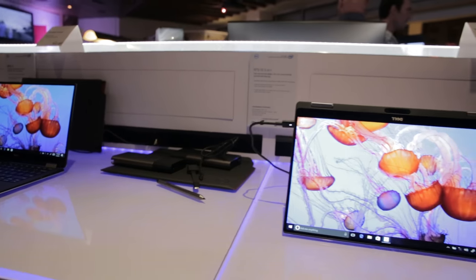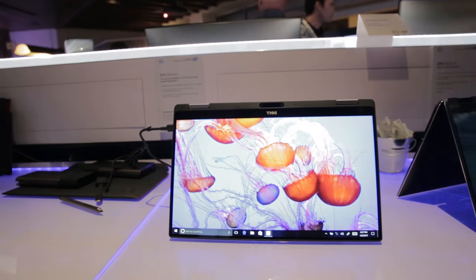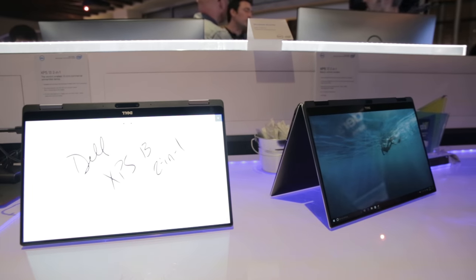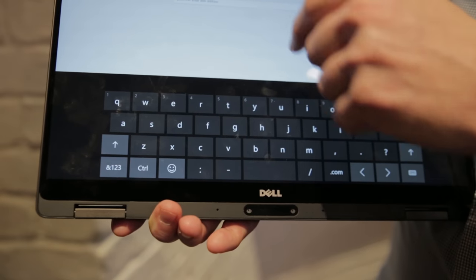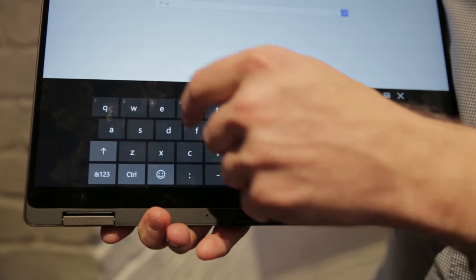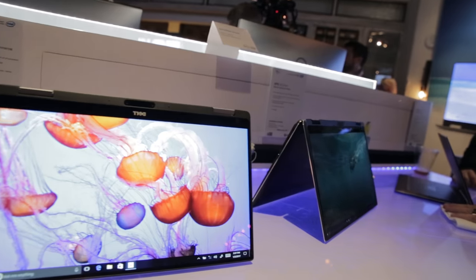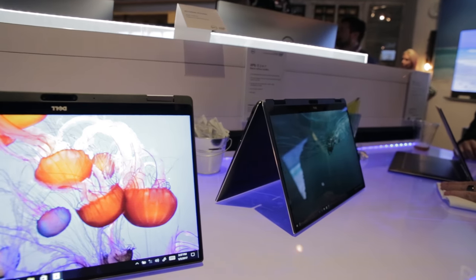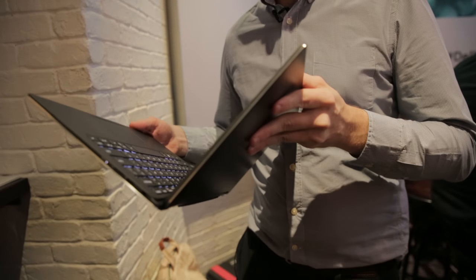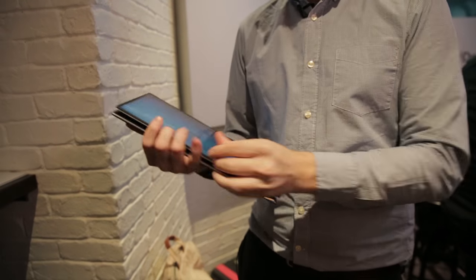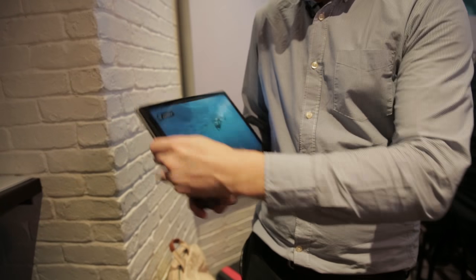Dell's XPS 13 was already one of the most popular Windows Ultrabooks on the market. But with the inability to convert it into a tablet, the tech giant may have felt it was slipping behind the likes of the Microsoft Surface Book and Lenovo Yoga range. So now you can buy the XPS 13 as a two-in-one. Rotate the display around the 360-degree hinge, and you can use the touchscreen like an oversized slate.